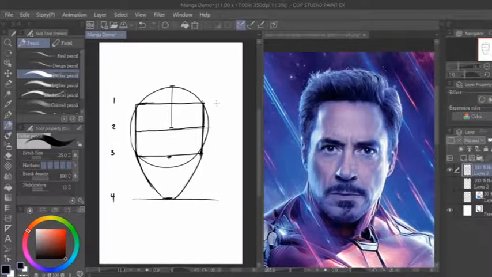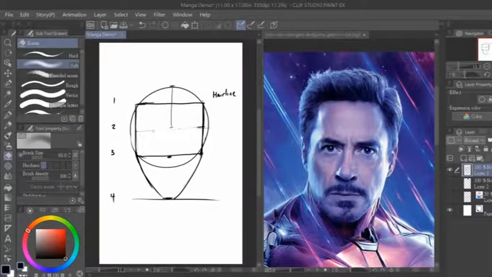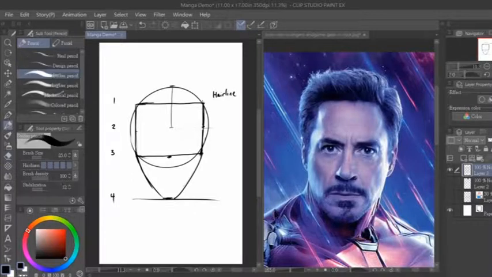The first line is going to be the indication of the hairline. The second line right here, which is a little bit tilted, so let me redraw it really quick, is going to be where the eyebrows are at. And then the third line right here is going to be the bottom of your nose. And then the fourth line is going to be your chin.